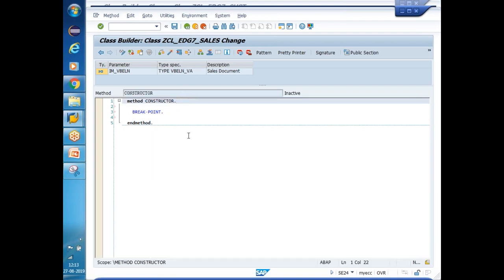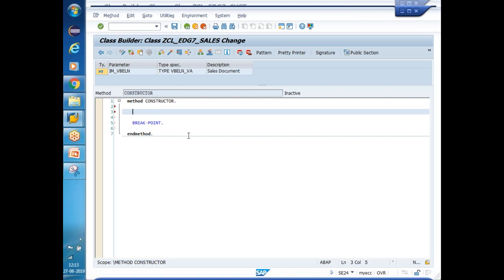So you must call it. My design is wrong, guys. So very important, when you implement the superclasses, the design should be the same. So like this, I need to call. Then only it will accept super and the constructor of the superclass.